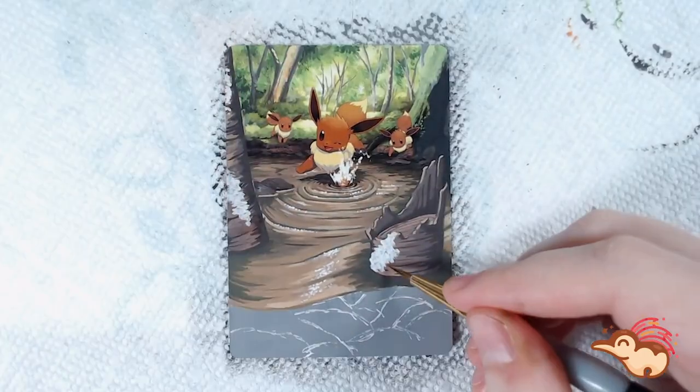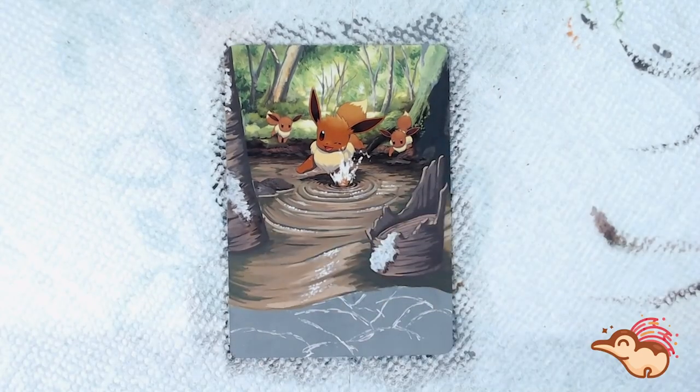I really love painting stumps. I don't know what's created this obsession with me painting stumps lately, but I try to put them into every card that I can right now. They're just so fun to paint.